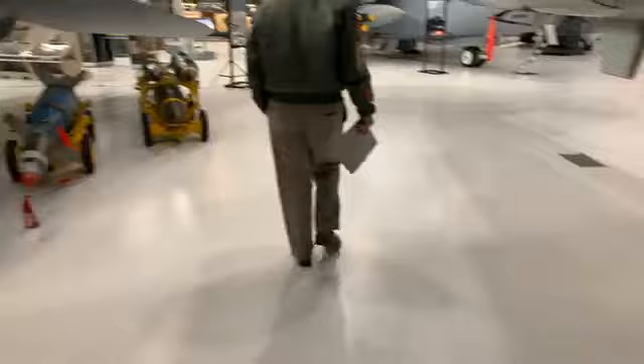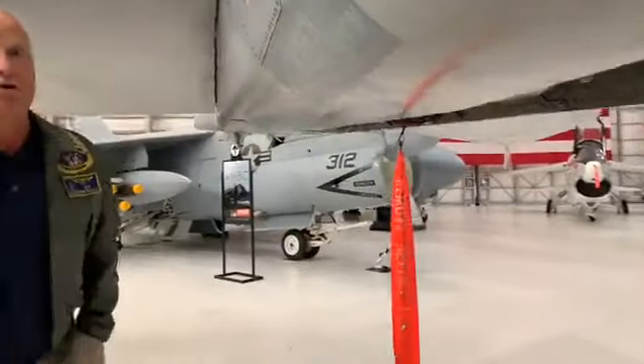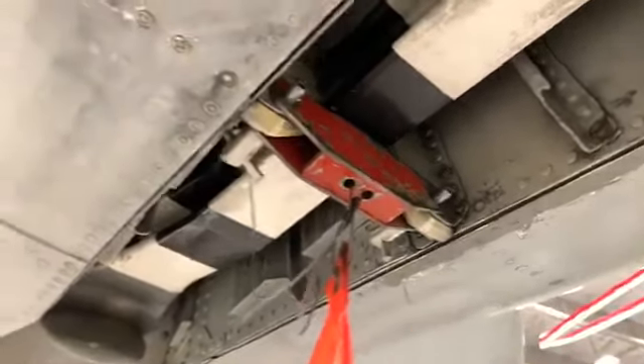You'll notice the landing gear and tires are very bulky to withstand the impact of that controlled crash that is a carrier landing. A question from Greg: have you ever boltered? The tail hook, currently in its retracted position, is lowered when returning to the carrier. That tail hook drags this roughly 48,000-pound airplane to a stop in 340 feet. Occasionally you may miss the wire — your hook takes an unfortunate bounce — and yes, I have boltered once or twice in my career. Thanks for asking, Greg. You're off my Christmas card list.